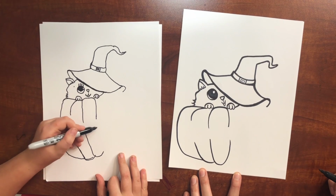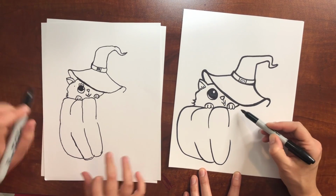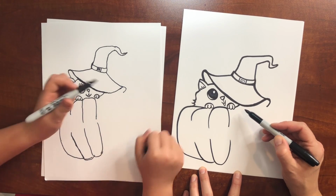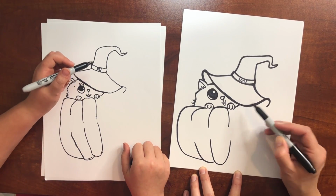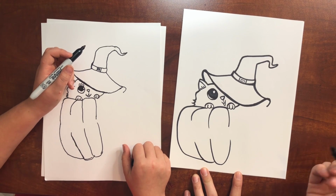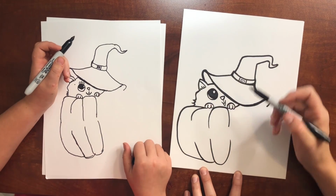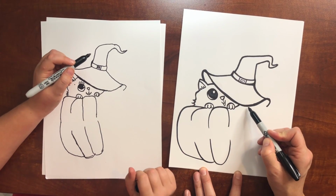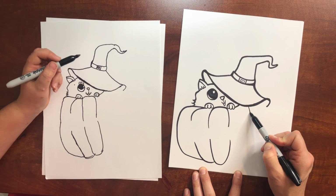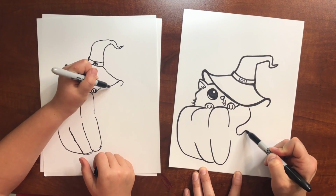I like your tall pumpkin. That's cool. Okay. It's like it's stuck inside the pumpkin. Yeah, it's like it's standing in there. Okay. Oh, we need to draw the kitty's tail. So if you want your kitty inside the pumpkin, you don't have to do a tail. But my kitty's just sitting on top of the pumpkin. So I'm gonna draw a little kitty tail hanging down.